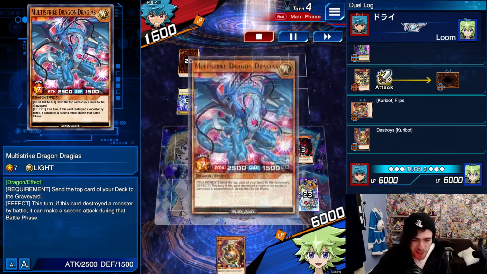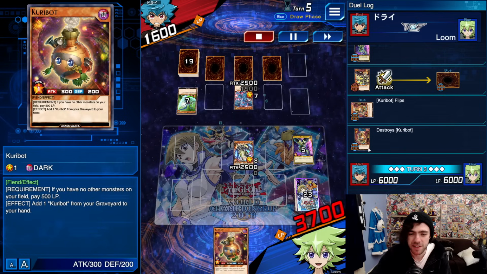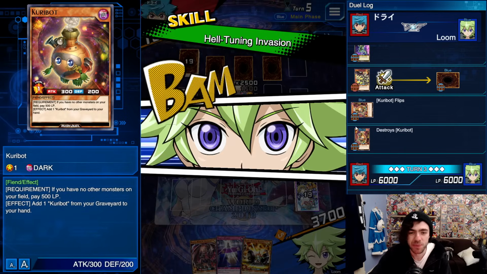Alright, is it my Prismatic Kuribot? It's not even the Prismatic one, come on. Damn, I don't think I draw my Prismatic one this duel, unlucky.